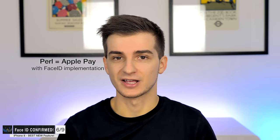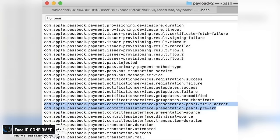This Face Unlock, which is now going to replace Touch ID, is actually going to be called Face ID — a naming scheme mentioned a few videos ago and now confirmed. Face ID will be the new Touch ID. The Apple Pay functionality of Face ID is being called Pearl. Using Face ID for Apple Pay means the facial recognition on the iPhone 8 needs to be really secure and work all the time — at least as secure as Touch ID, if not better. The Pearl naming scheme is confirmed in the latest HomePod firmware.